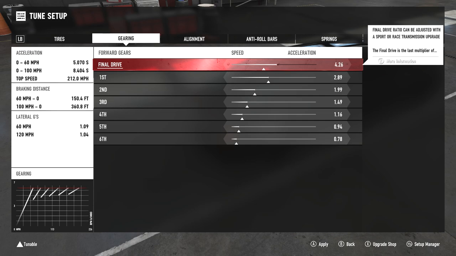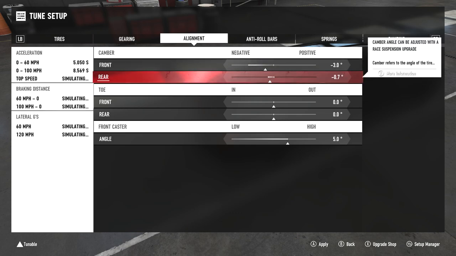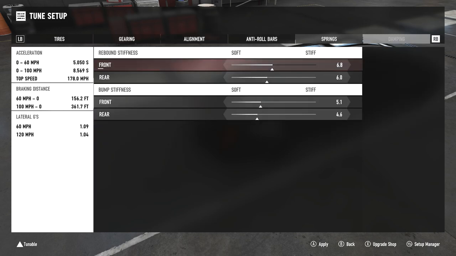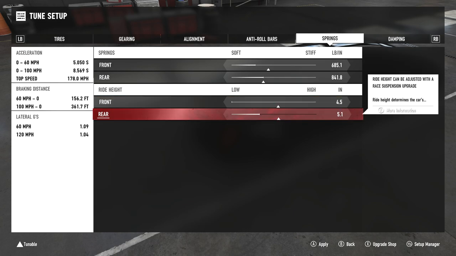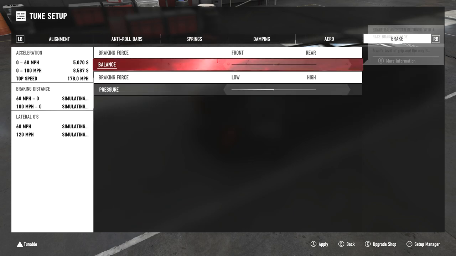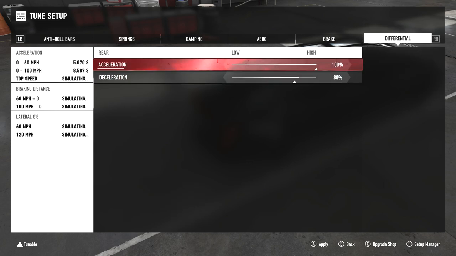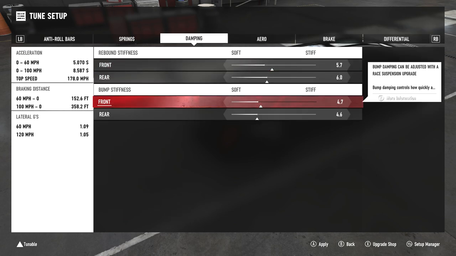First of all, I want the gear ratio up to, like, 456. Let's see how that runs. And then, okay, let's do -3 in the front and -0.8 in the back, 0.2 toe out in the front. Nothing crazy. Doesn't need to be ridiculous. Soften the front springs, because we're going to want to do that. Ride height can be dropped, and let's see, it's 175, let's make it 180, and then soften these, I forgot to do that.